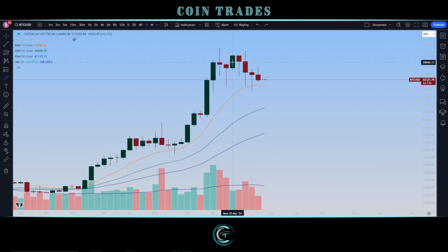Now we were looking at a close of actually 71,320 for Bitcoin, and so on the current candle that just closed, we're looking at a little over an 11%, not quite 12% pullback from the close. But we know that a lot of downside wicks on these candles are happening, and you can see just how big the size of these wicks, or excuse me, the lower shadows of these candles are with respect to the actual body of the candle.